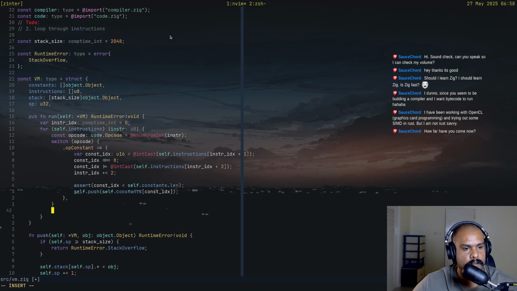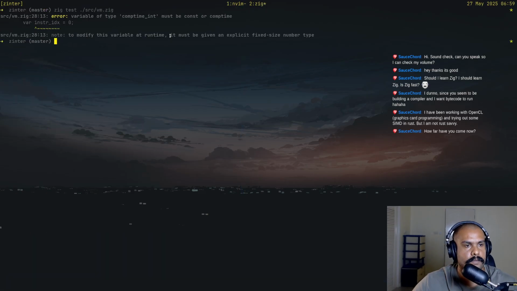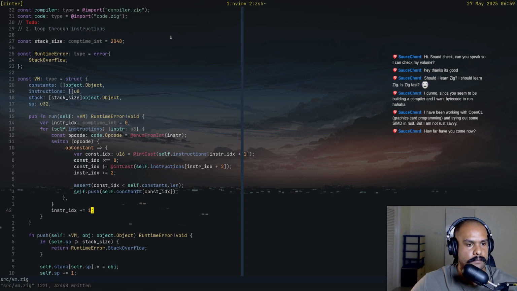Yep. Instruction index plus equals 1. What could go wrong? Must be const or comptime.